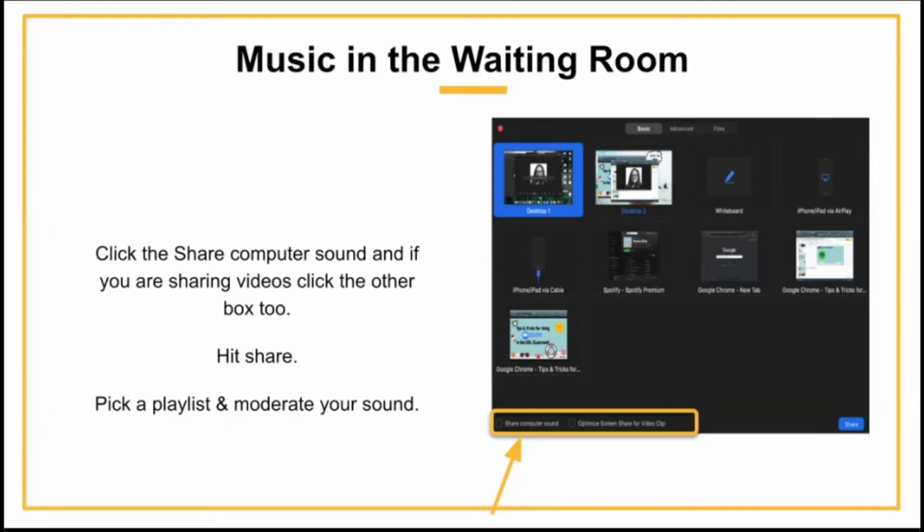And so I think if you have access to a device like that, kudos to you, but then all you need is your cable. And that would be a nice and easy way. And I would recommend doing it by cable instead of this other option you see here on the screen that says AirPlay, because again, that could mess with the view from the audience, if that makes sense. So if you can use the cable, that's what I would use.